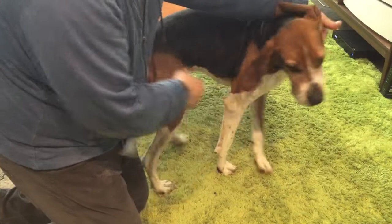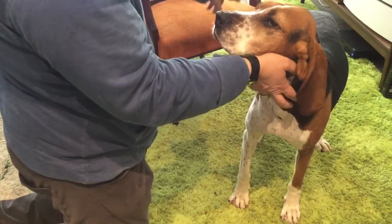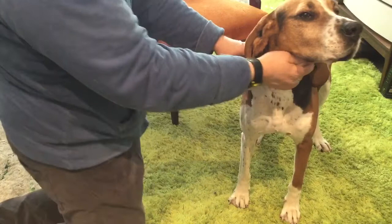The other thing Bruce has, which is nearly perfect, is a white point on his tail. For his breed, the dog chases a raccoon up a tree and then goes up the tree himself — which is where 'treeing' comes from. The white point at the end shows the hunter where the dog is and that he's found a raccoon up the tree.